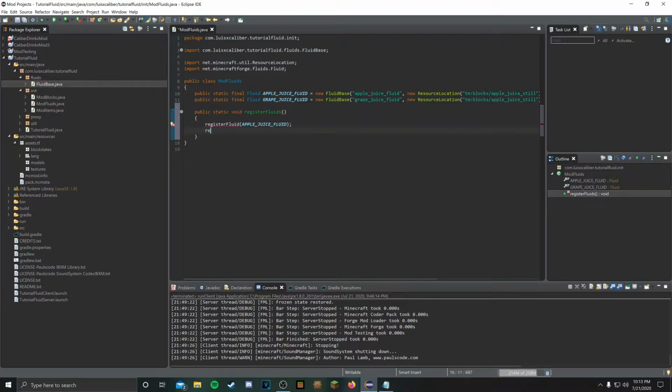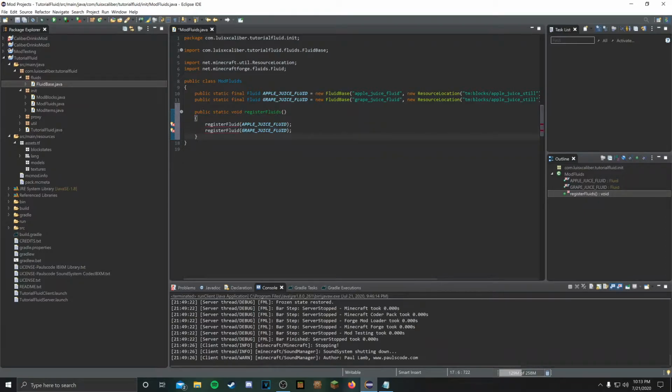Then we're going to be doing it again for our other fluid. Grape underscore juice and then underscore fluid. So we're gonna have errors there, but we're gonna fix that real quick.